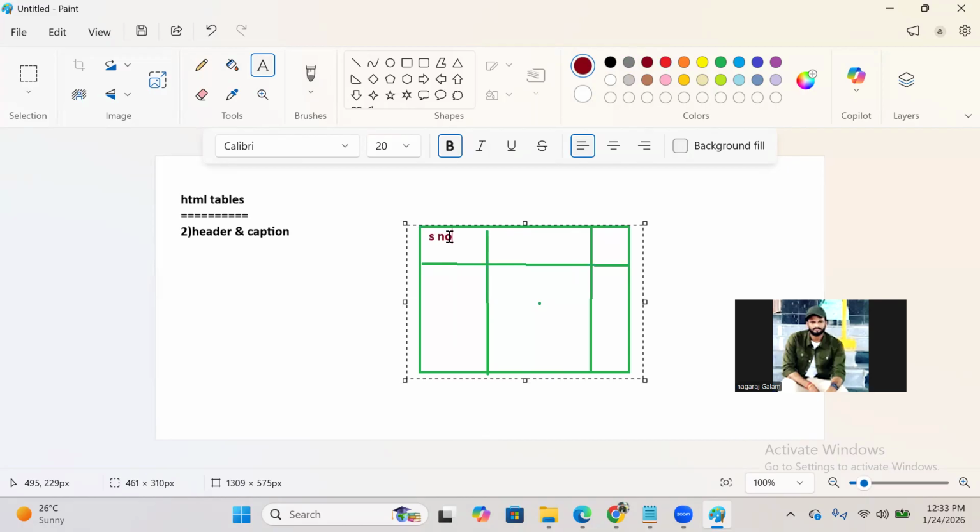Suppose serial number, name, age, salary.